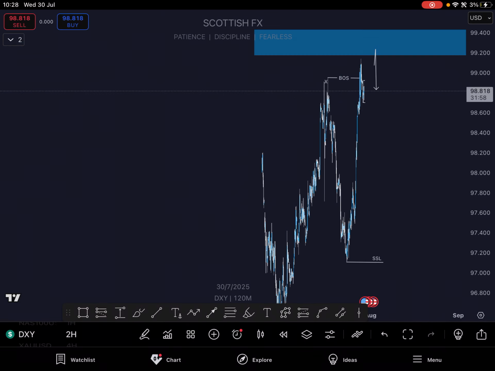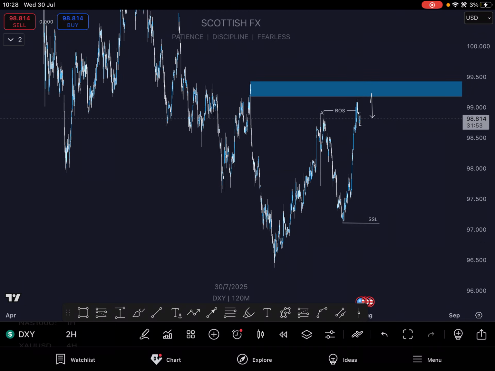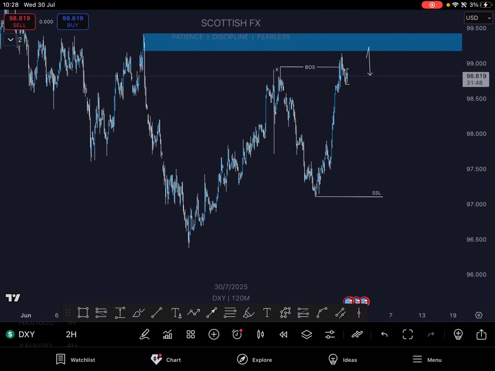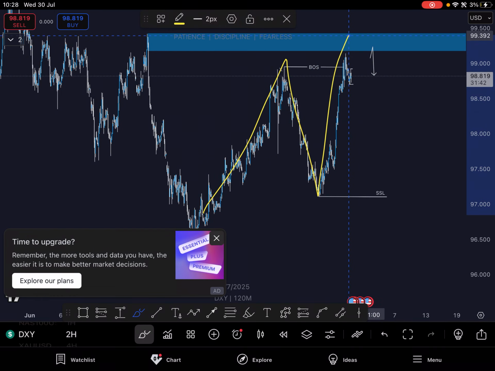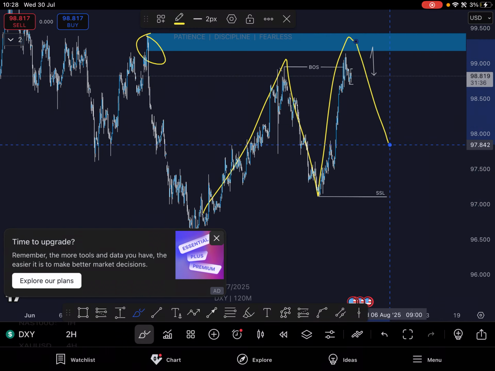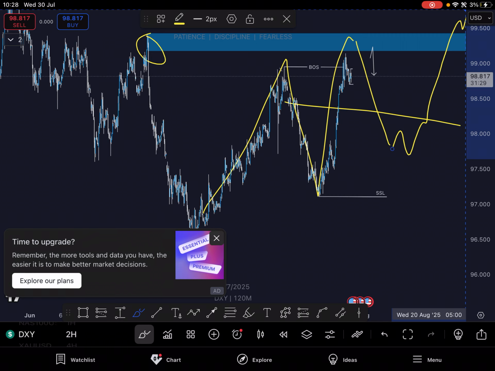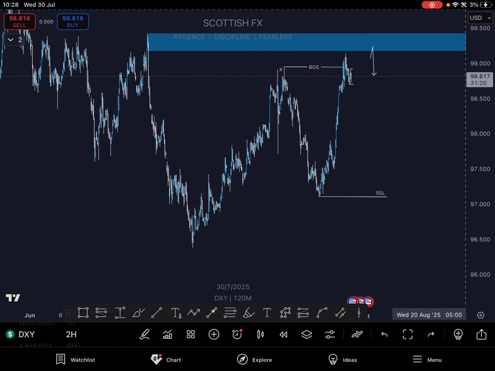The first thing I do, I try to understand the movement of the market in a higher time frame. So here you can tell I'm in the 2 hour time frame. I look for the direction of the market, and as you can tell, the price is creating higher highs and higher lows and higher highs. So I'm expecting this market to respect this order block and give me some sort of a pullback towards the 50% discount of a Fibonacci. Then it can continue toward the upside if the US dollar still has value. That's what I'm expecting when it comes to the higher time frame market structure.